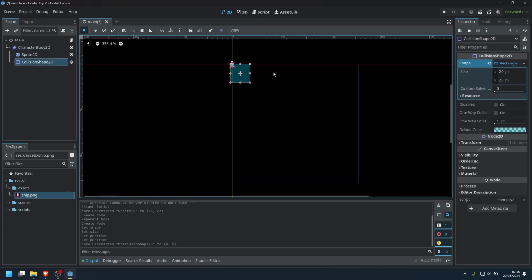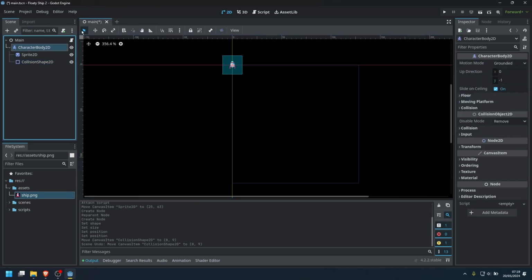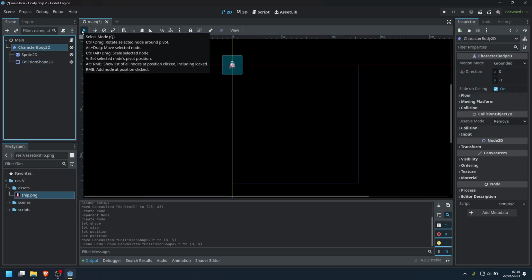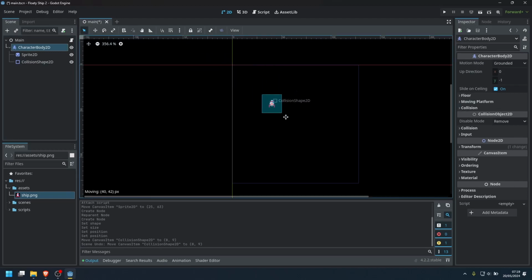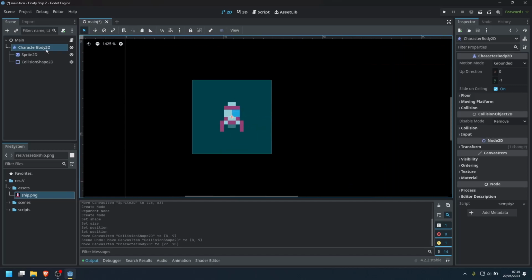I hope. Oh, okay. How do I disable? Alt, move selected node, perfect. So now the position needs to be assigned to the character body and not to the collision shape. Got it.